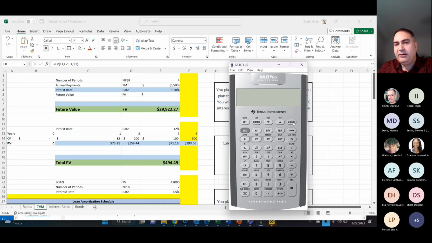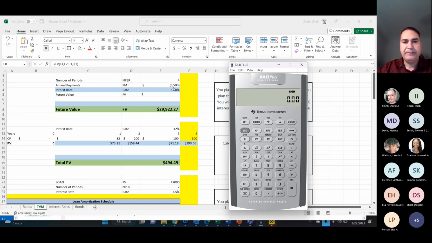Now, look at that. When I turn it off and turn it on again, it is still in the begin mode. Begin mode calculations are not that many usually. If, following this problem, you do another problem which is an ordinary annuity, and your calculator is already set because it is saving the previous settings, then it will be doing the calculations based on the annuity due, while you wanted to do those for ordinary annuity. So when you start another problem, make sure that you reset it so that the begin mode disappears. Okay. Now it's in the begin mode.